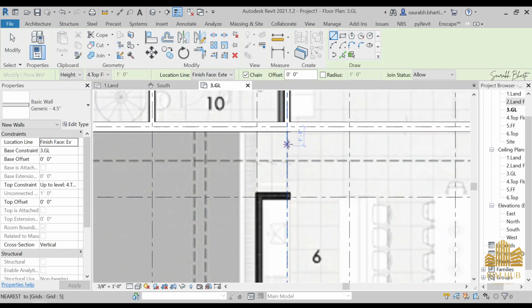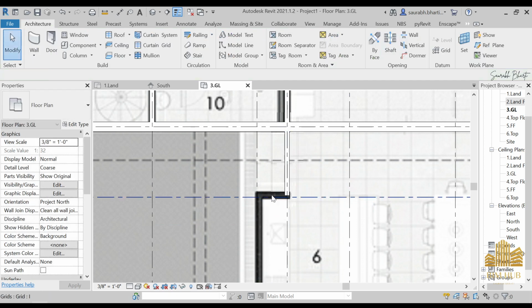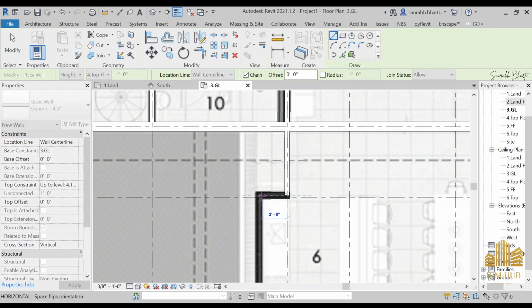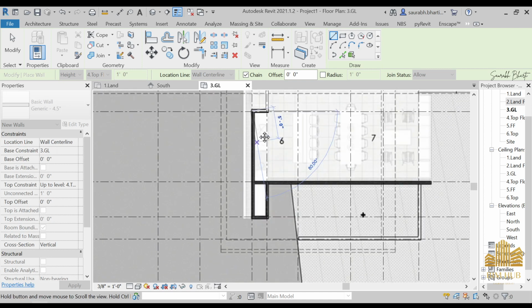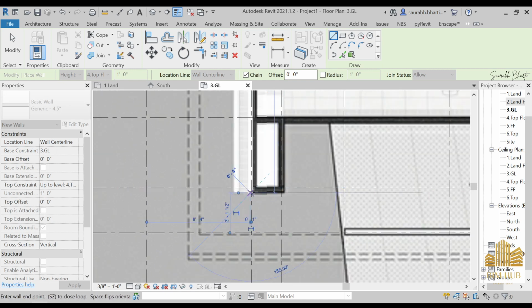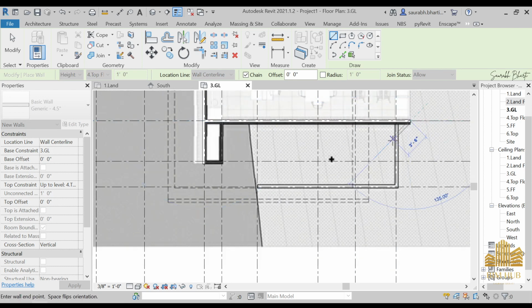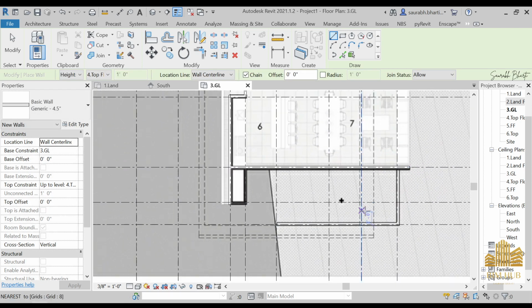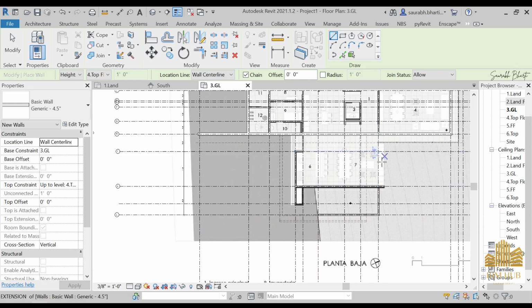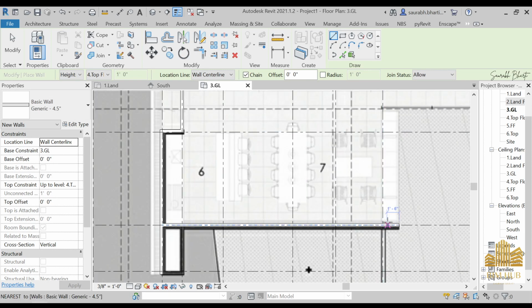Then again select your wall, and there's something like, okay, first select wall center line, then make a wall. Then again from this center line, WA is the wall shortcut, remember that. Make your wall from this place, from here to here, and this is the outer side. I don't know what is to be made over there, so we will see.